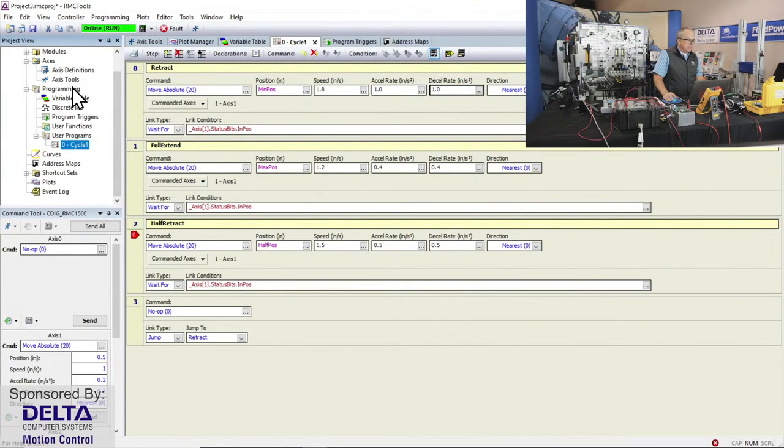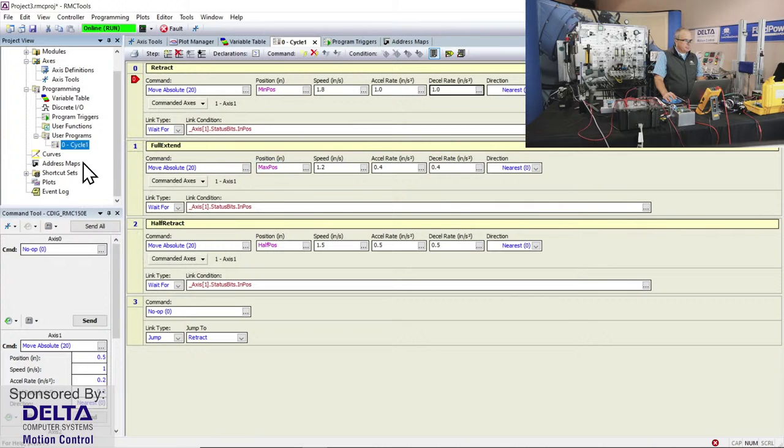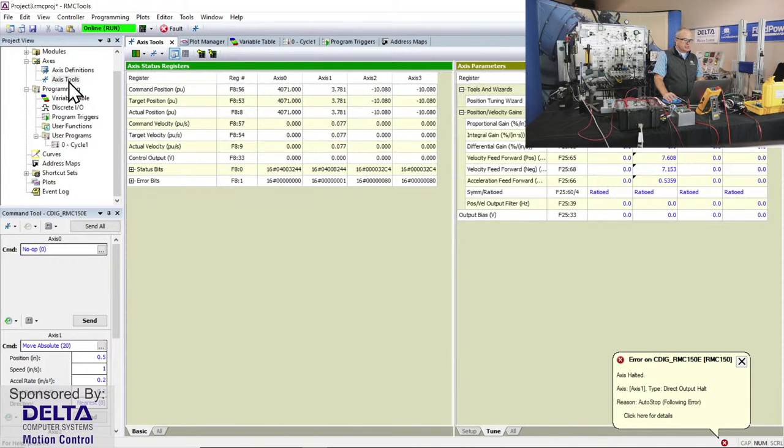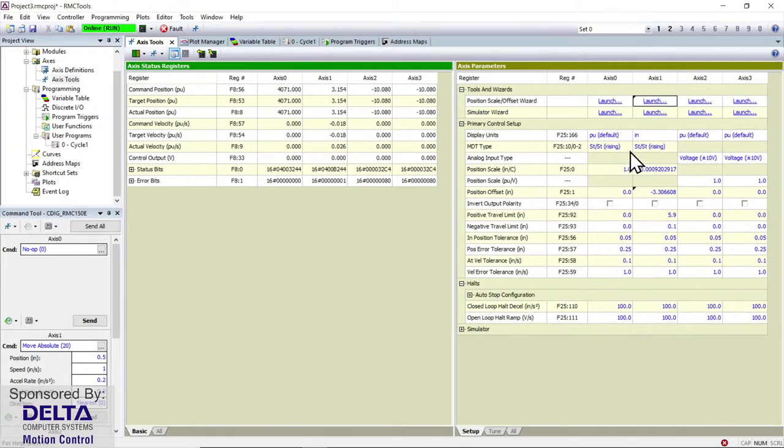So as an example, if I go back to my configuration here, let me just stop that program momentarily. I'll just put that program into a stop so that it doesn't run. It'll complete one more cycle. Oh, maybe I didn't stop it. There we go. We've got our program stopped. And if I go up to Axis Tools, and I go over to my Axis 1, and I have a look at what's possible there for tuning. If I go back to my setup for a moment, you'll see that I had a start-stop type of transducer on there. That was configured earlier.